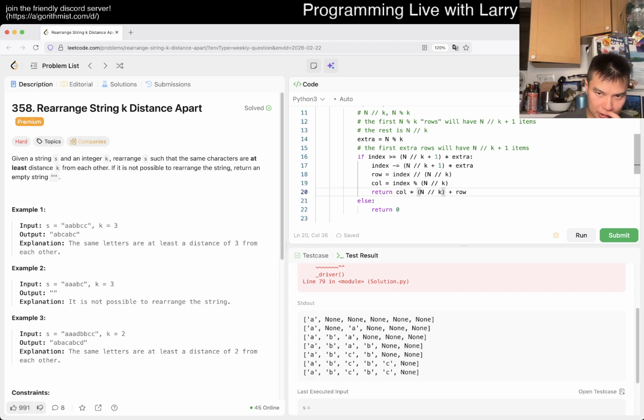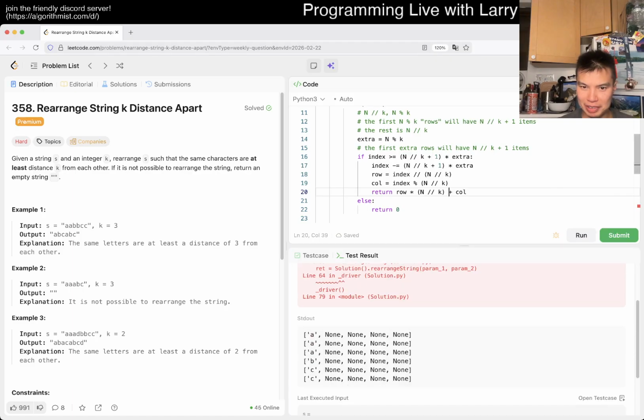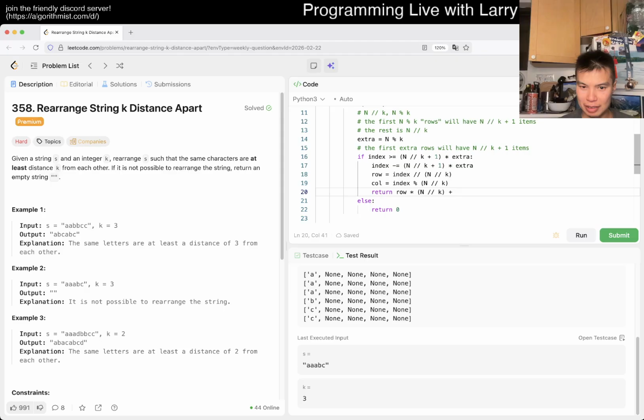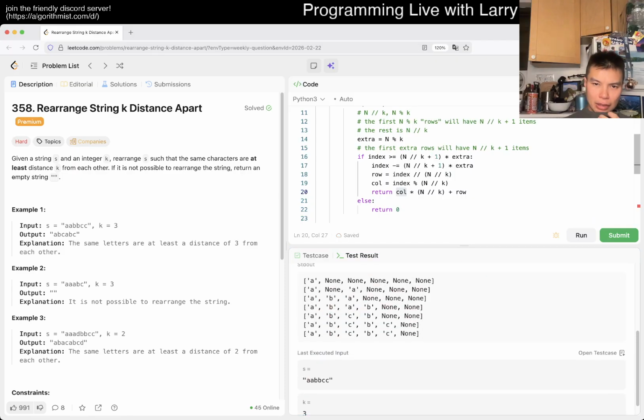Did I confuse the rows and column? Maybe I did. Nope. Maybe not quite. Okay. Yeah, this is just an annoying thing. Maybe I could simulate.